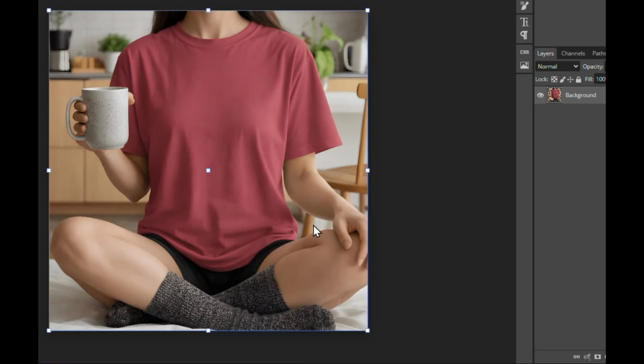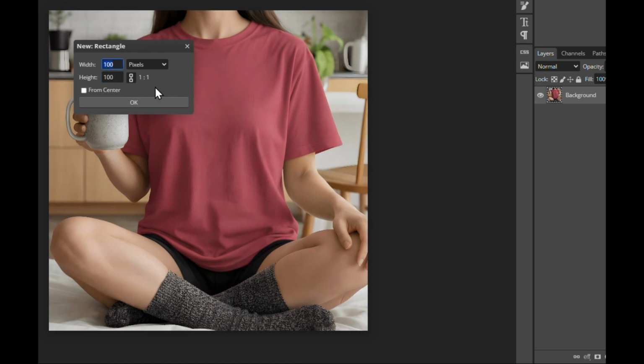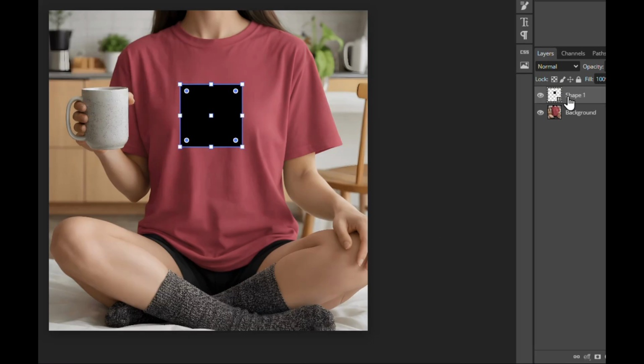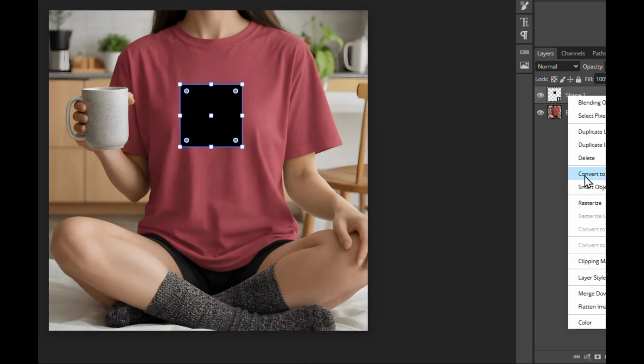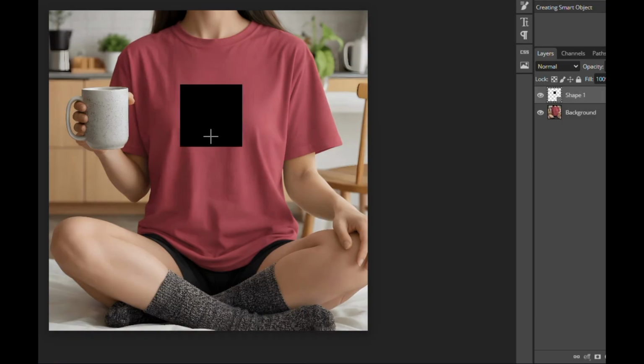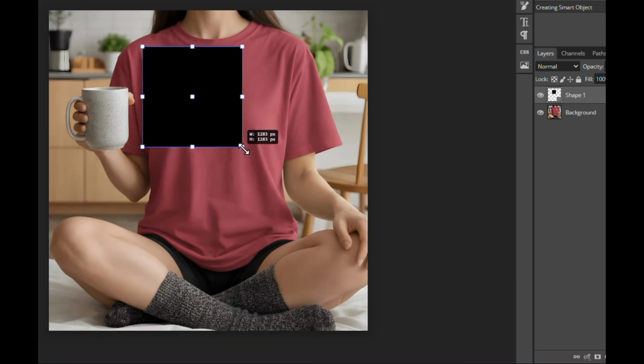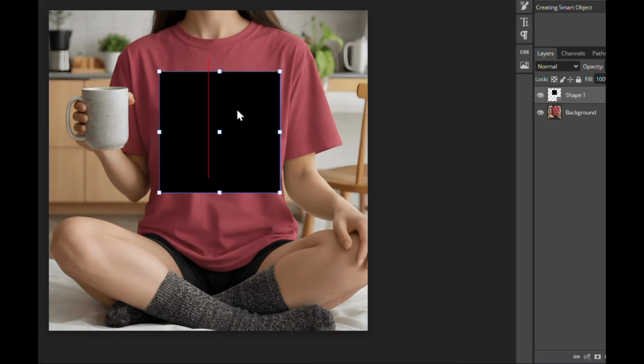And now I'm going to create my smart object. So I just take the rectangle tool. I just click once and this will come up, and then I'm just going to change it to like 800. I am using a square shape as my design. That wasn't big enough, but that's okay. The first thing you do right away is convert to Smart Object, and then letter V will bring these boxes back up, and then you just increase it to whatever size you need for your design to look right on your t-shirt.